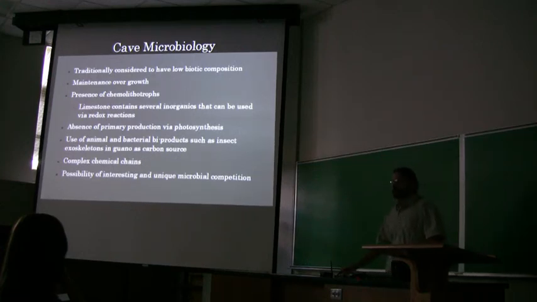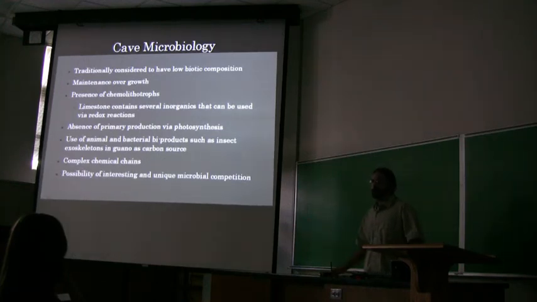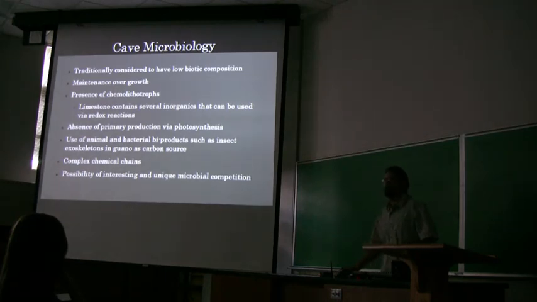These organisms have kind of developed a maintenance over growth type situation where, for example, say you streak a plate with something like E. coli in the lab, you can have that plate grow up overnight with several hundreds to several thousand colonies. And with these samples like this, you might end up with a growth rate that's more like you might get a colony every month or up to a year. I mean, they're very slow going.